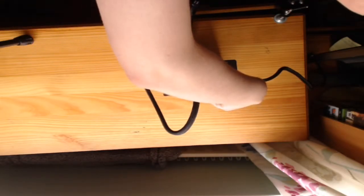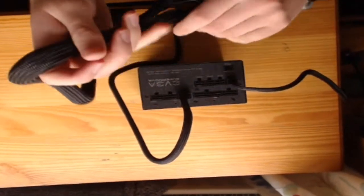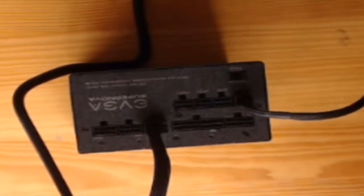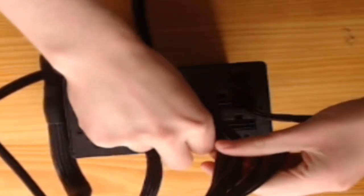Make sure the pin is facing the same way as shown on the power supply. Whenever you push it in, you should hear the click, and that'll mean that it's fitted in securely. So there's one for the motherboard, there's one for the VGA, which is for the graphics card, there's one for the SATA port, and there's one for the CPU.